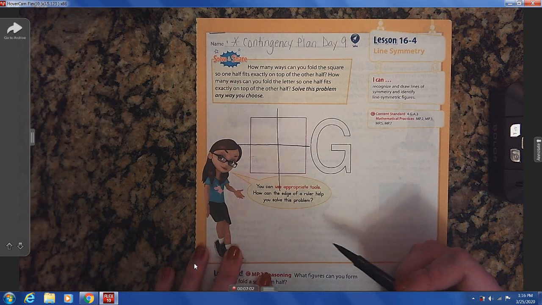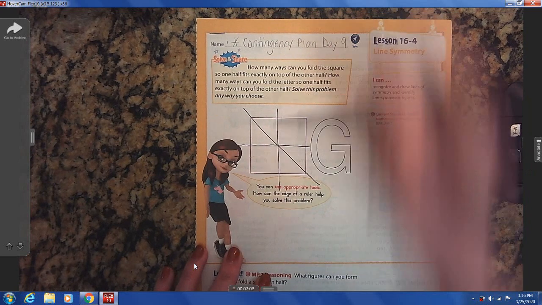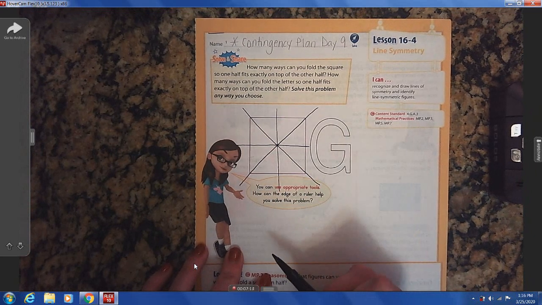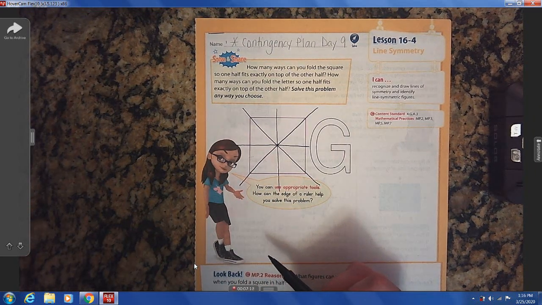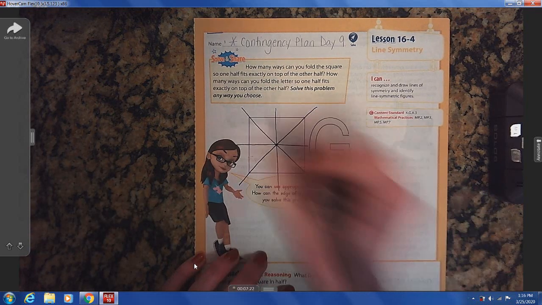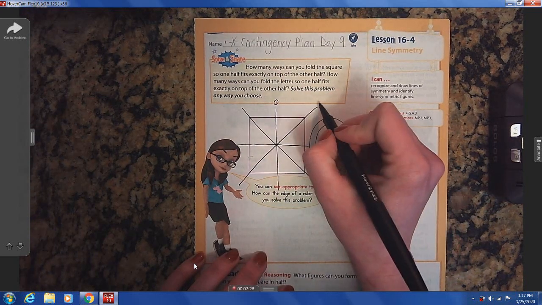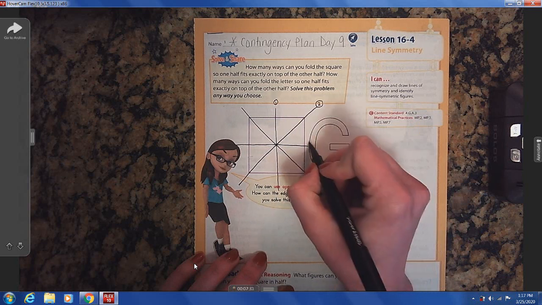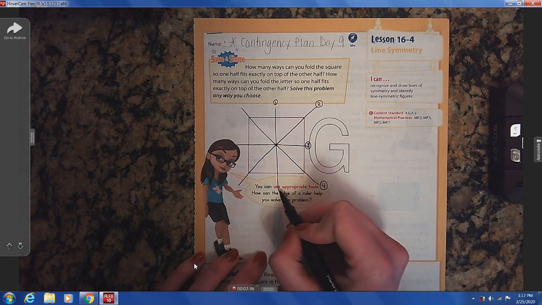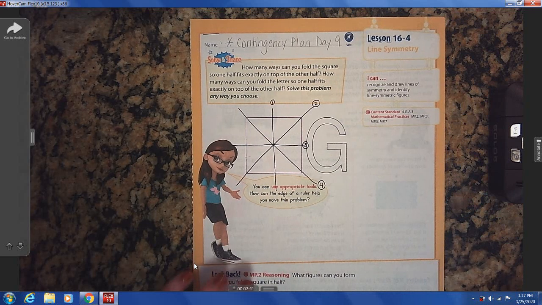But there are other ways that you could fold it. If you folded it in half across this way, you could also fold it in half across that way, and it would be the same size on both sides. So count the amount of lines that you drew. I kind of pick a starting point and label it. So I drew 1, 2, 3, 4 lines of symmetry. Now this is line 1, so we don't put a 5 there. There's 4 lines of symmetry that we could draw for the square.